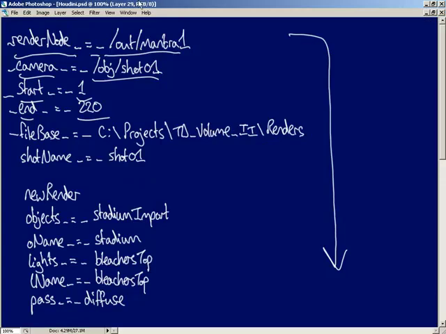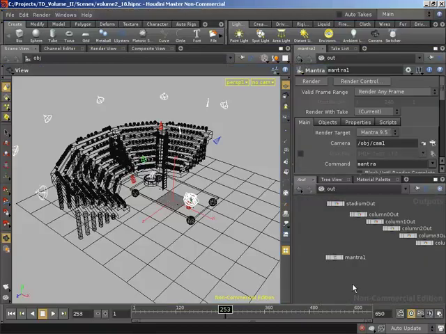Okay, so I'm coming through and I'm going to read in our description file, and I'm going to read it in line by line. So I hit this line, render node is equal to /out/mantra1. So what I'm going to do, I'm going to take note that this is the render node I'm dealing with. I'm going to keep that in my head. We're dealing with the mantra1 render node in /out, and I'm going to keep this in my mind, and whenever I think that I need to change settings on any render node, this is the render node I'm going to change settings on, because I've been instructed by that description file that this is our render node.